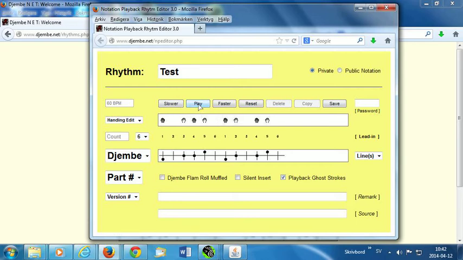Alright, now this part starts on the 1 with the bass, but let's say its lead-in starts on the last note. You just click here to insert a lead-in note, which is an asterisk, and this will make the notation start from this note, and when you play it you can see that it's just what it does. So it no longer starts from the 1, it starts from the 5 here.